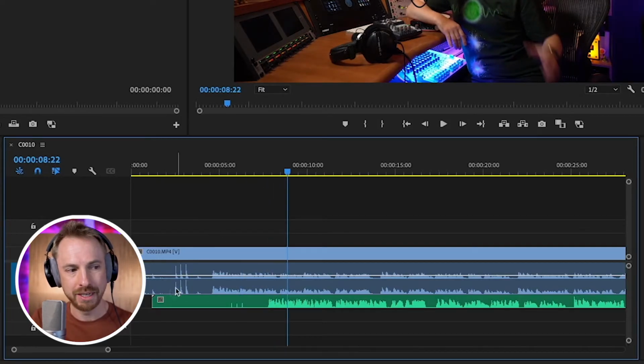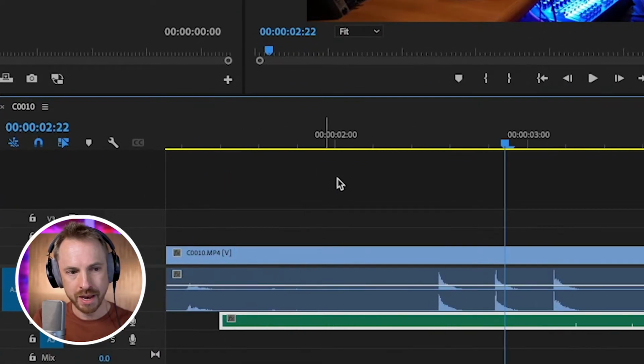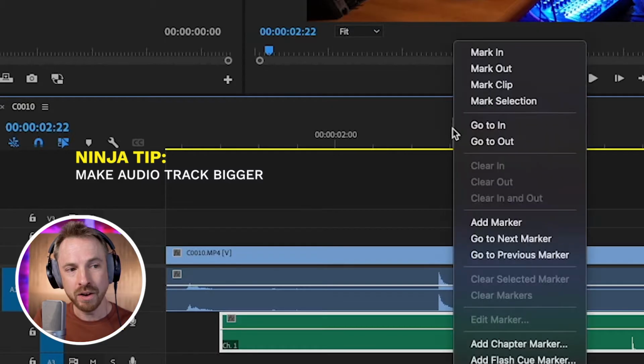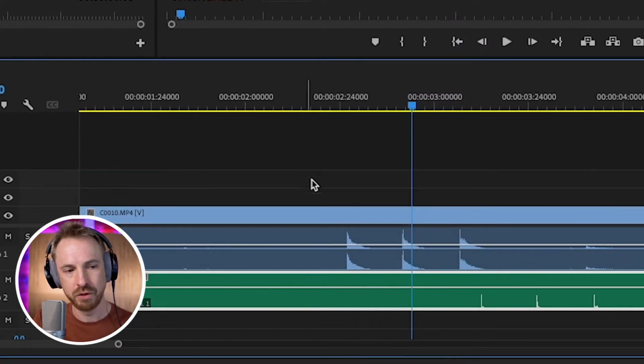Okay, so how do I sync up the old school way, first of all? Well, I'm just going to trim that in a bit at the start, and then I'm going to zoom right in. A ninja tip here, by the way. First of all, make your audio track a bit bigger so you can see both tracks like that, and then right-click on the time bar and work in audio units. Audio time units instead of time ruler numbers. This gives you samples to work with and not video frames.